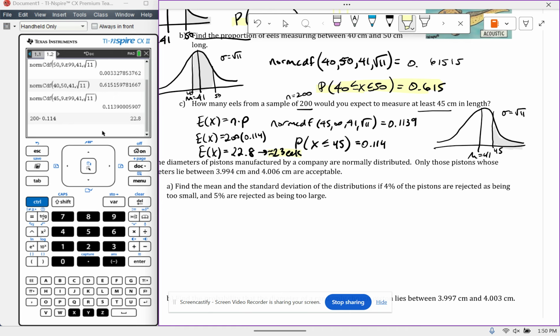They had to round down to 22 because you can't just make a person. I thought that too. That makes sense, because you're not at 23 yet. But she said it's case by case, because if you're talking about a basket of eels, it's like, hey, Bob, how many eels are going to be less than 45 centimeters?